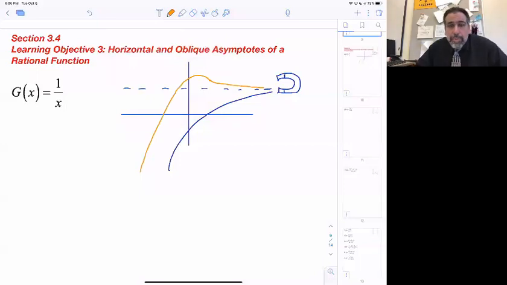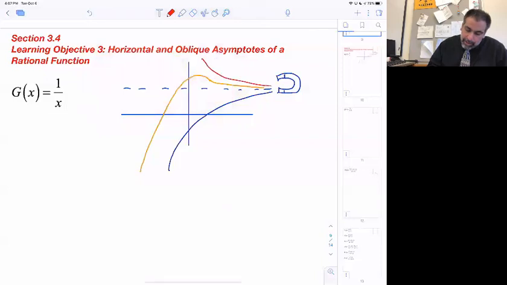Now, here is the difference between horizontal and vertical asymptotes. You can cross horizontal asymptotes. Let me say that again. You can cross a horizontal asymptote. It's perfectly legit to cross the horizontal asymptote. You can never cross a vertical asymptote. Vertical asymptotes come from domain problems. You can't cross a domain problem. So that's why you can't cross the vertical. The horizontal asymptotes can be crossed. Here is another way this function could look. It could look like coming from the top and just going down. So any of these three functions would be a drawing using a horizontal asymptote.